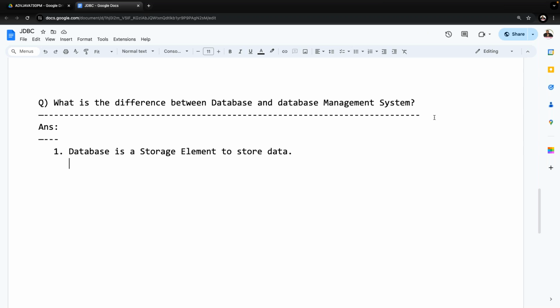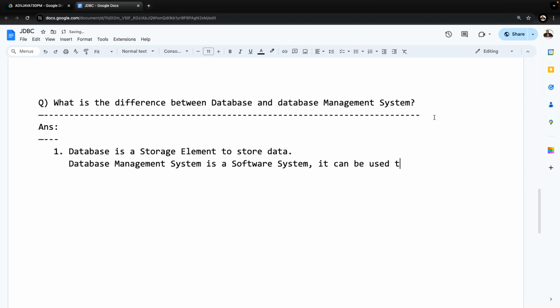But what is this database management system? A database management system is a software system, a set of programs.